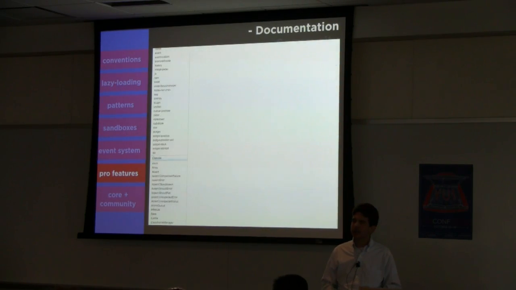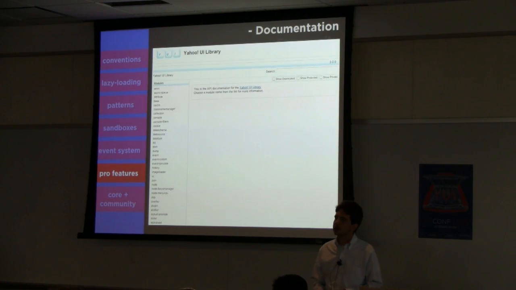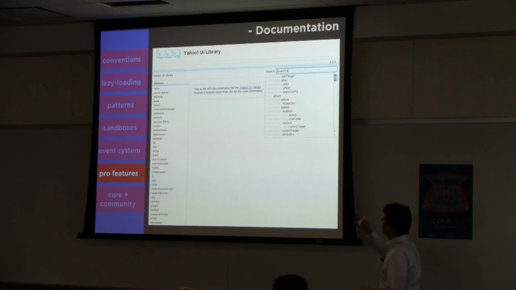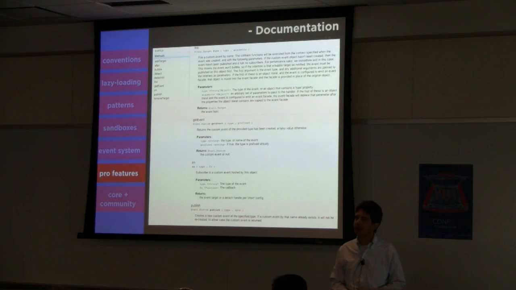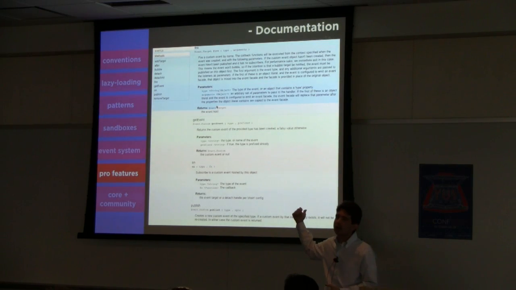API documentation. Again, this is really hard to do well, and YUI Doc has helped us a lot in this regard. But this ability to not just present the whole API, but if you want to find event target's fire method, you're always just a few keystrokes away from doing that in the API documentation. So that's a plug not just for our API docs, but this is how good your API docs ought to look as well if you're using YUI Doc.